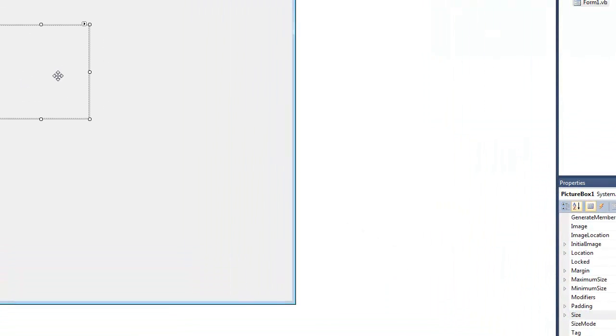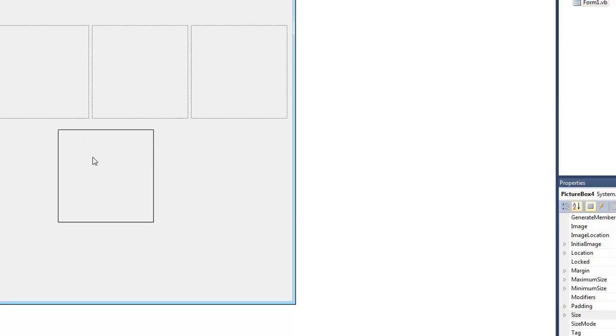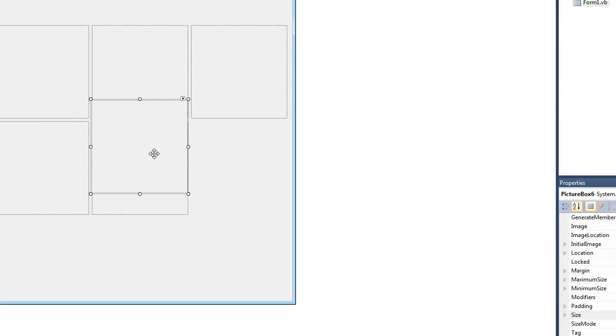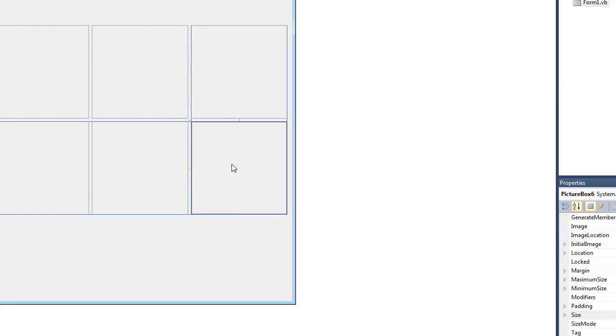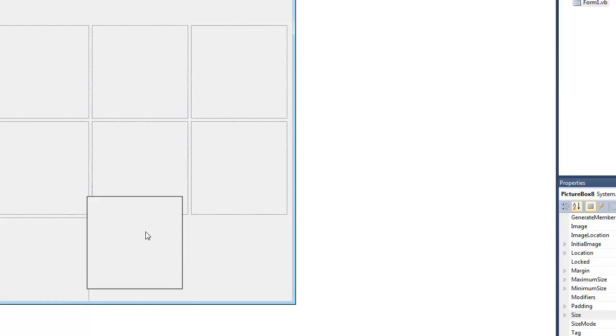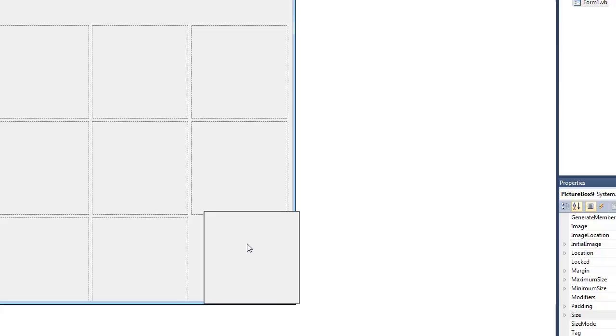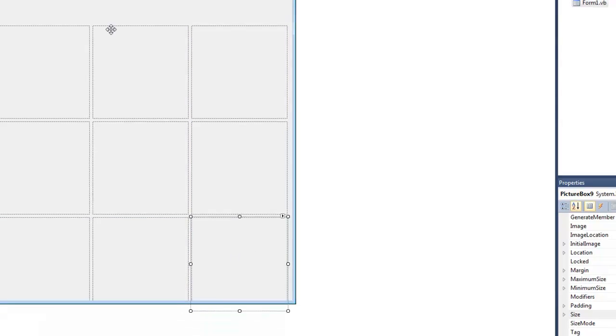What we're going to do is we're just going to simply copy and paste that, and we need 9 of these altogether, remember? 1 for each of those boxes that we created. Visual Basic will stick the picture box in place, so it helps you line things up. There's going to be a bit of an issue for us because we actually don't want these gaps that are going to appear in between the picture boxes, which we can fix later.